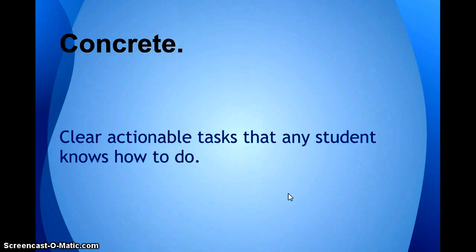So start thinking about what kind of concrete directions you can give in your virtual environment that while you're not in the room, you still expect the student to complete the task. And it's very concrete and you could see them do it. And keep in mind that with many students, there is someone sitting in the room with them when they're online. And it would be an easy enough task to ask that person to make sure the action's taken.